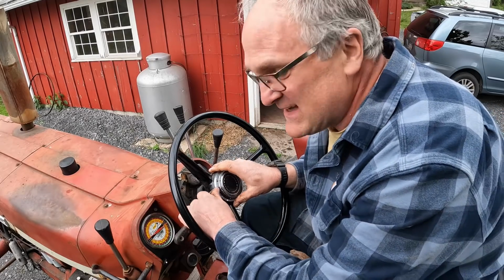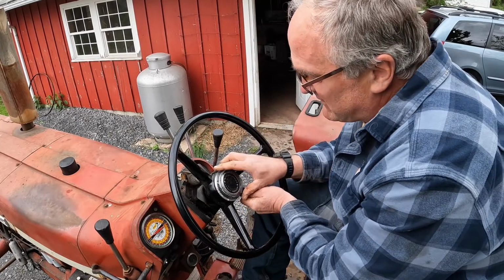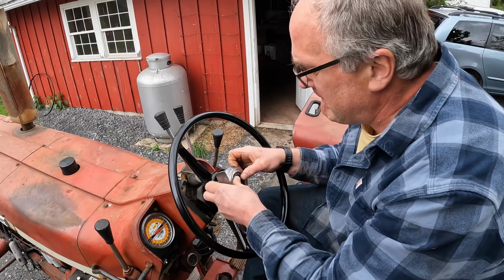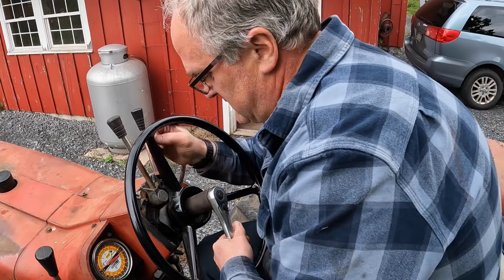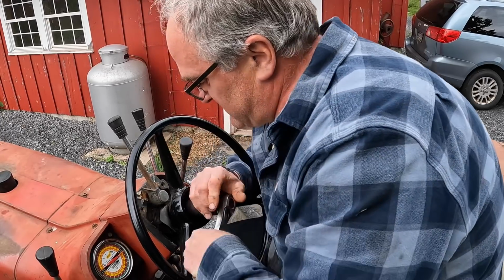First thing we got to do is take the steering wheel off, and to do that, first we got to take the steering wheel cover off here without breaking it, because, you know, I just bought this. There we go. I'm going to take the steering wheel off. I'll bet putting on the new one contributed to this leak, because probably the seals were just about ready to go, and that was the final straw for them.